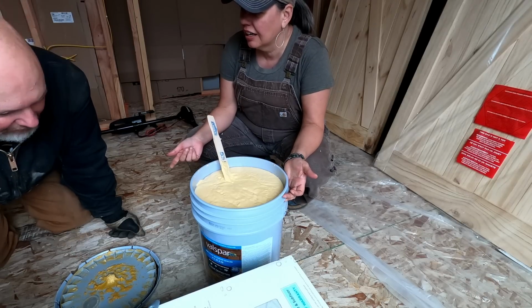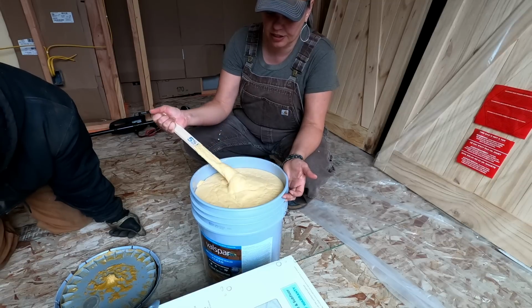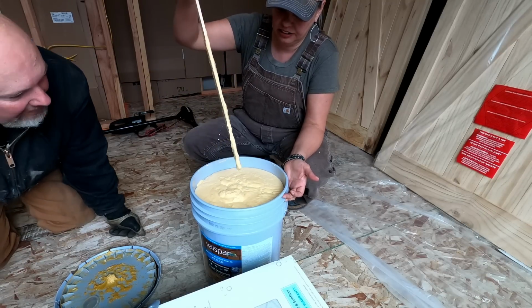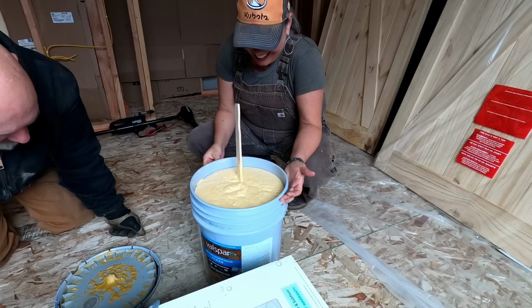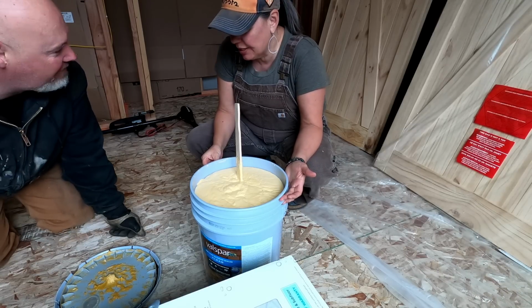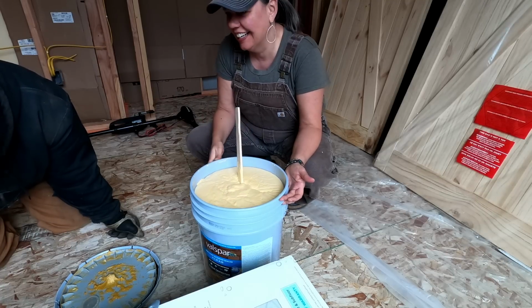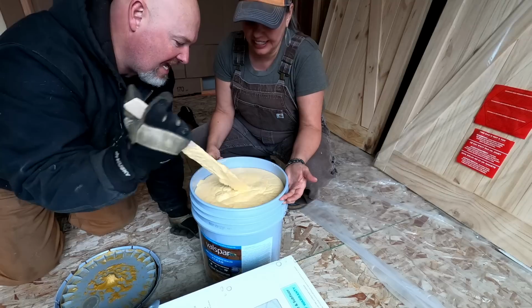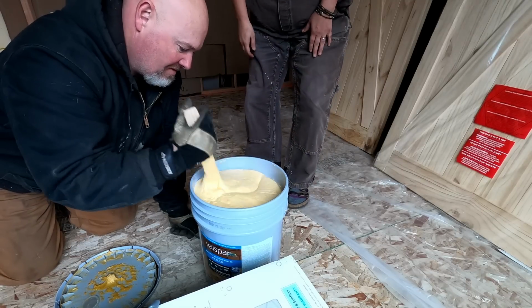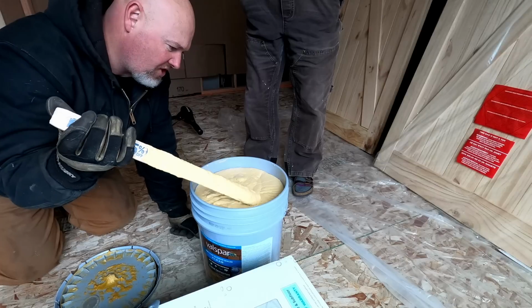Well, it's different stuff, but I tried to stir it and I was like, wait a minute, this looks like lard. Oh, that is weird. Did you try even painting it on? No, why would I? It's for decks, siding, fences. Is the whole thing like that? Yeah, it's all the way to the bottom. What the heck? That is weird. I gotta say, I've never seen anything like it.